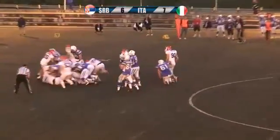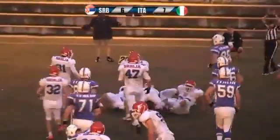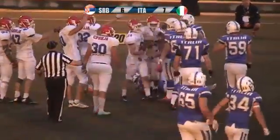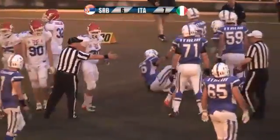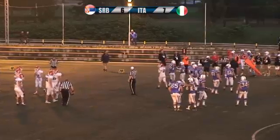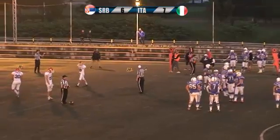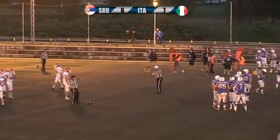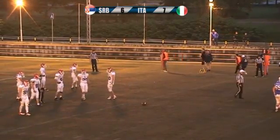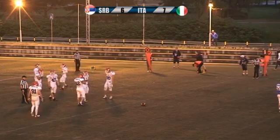Quarterback Rosa running the ball himself right in the middle after the motion. He's not down, he's down now for a first down that stops the clocks but moves the chain. 1st and 10 on the 26. What a game, guys. Is absolutely an interesting exhibition on both teams. Now the wave is for the Italian team in blue, that is leading the score 7-6, with the offense on the field. Less than 2 minutes left.